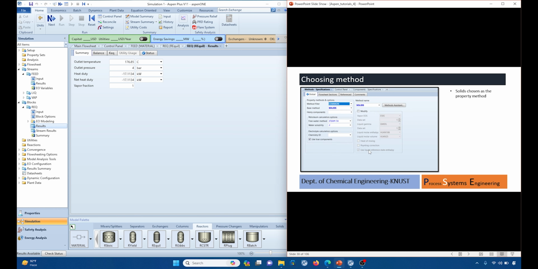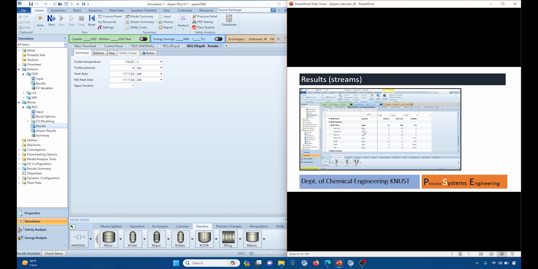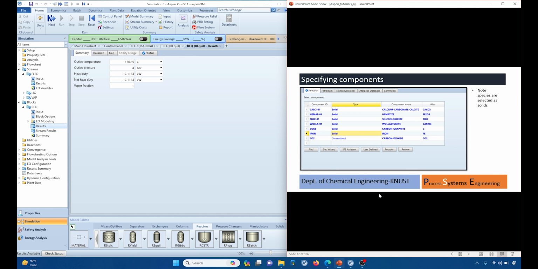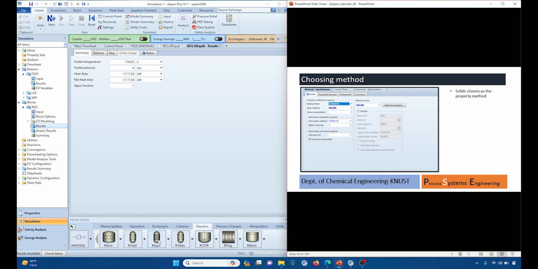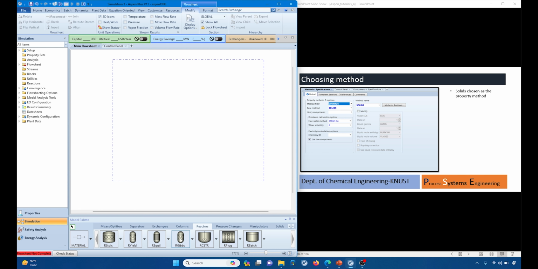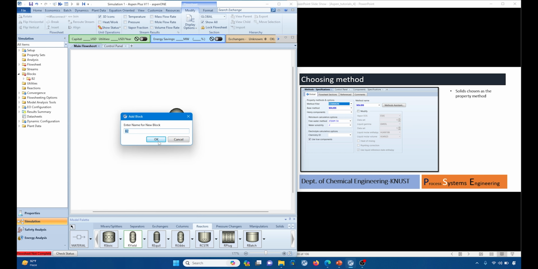So just by specifying the yield for the products, we are able to determine the outlet composition. Right. And so if you look at this problem where you have a feed and we have an idea of what the product should contain in terms of the yields of the products, this is given to the yield reactor, which can be located down here. The yield reactor.